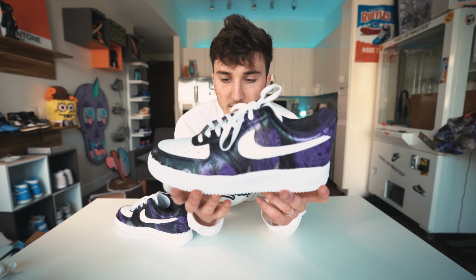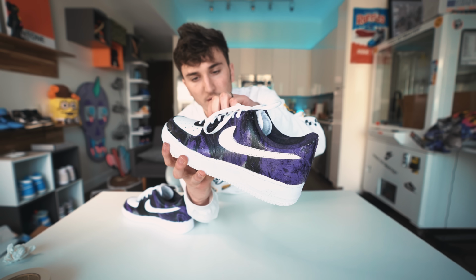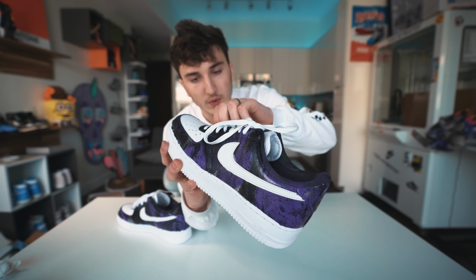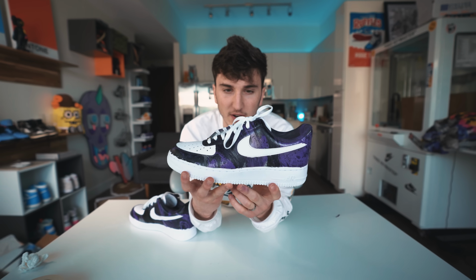All right, so here is the shoe kind of in its final form. There's still a little bit of things. I went through some of the edges and took off some of the paint just to make sure it wasn't going to be overlapping. You just have to be very careful when doing that.